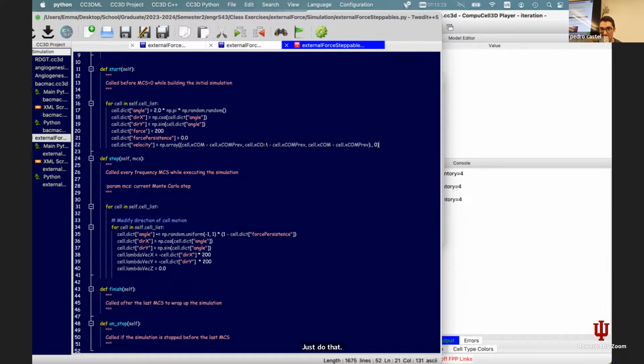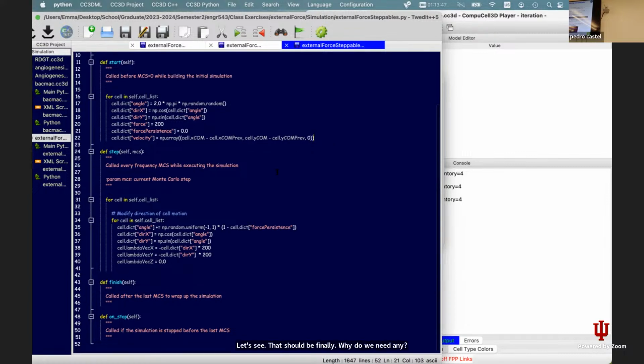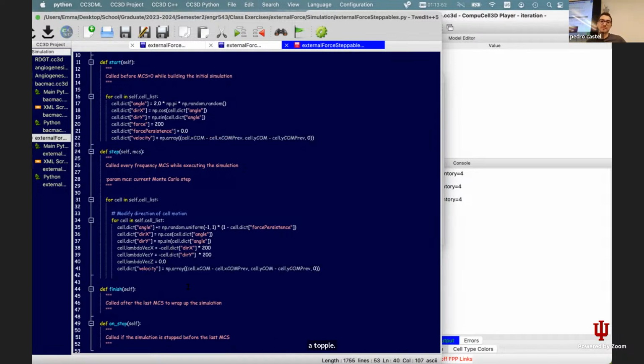That's the time step, right? Oh no, you're just putting in 0 for Z then. Yeah, 0 is the Z, always, because we're in 2D. Let's see, that should be fine. Yeah, because inside your NumPy array we are giving a tuple, and then you transform the tuple into an array.